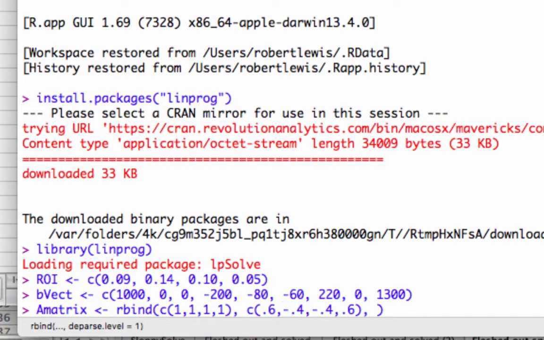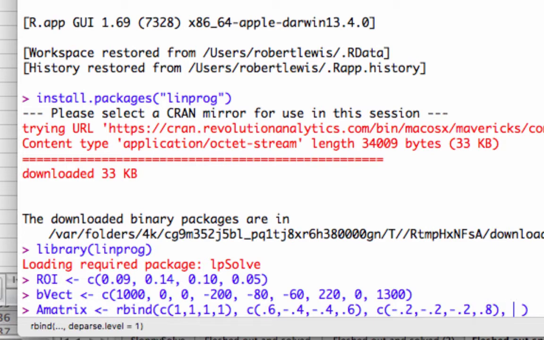And then I'm going to put a C, this is going to be for Facebook less than 20%. I'm going to put another row of numbers here, and that should be negative 0.2, comma, negative 0.2, comma, negative 0.2, comma, and then 0.8. And so that is saying that Facebook was the last one in this list. We get a 0.05 ROI for Facebook. And we want to make sure that when we spend money on Facebook, we have at least 80% of the budget left over. That's what that number is representing.